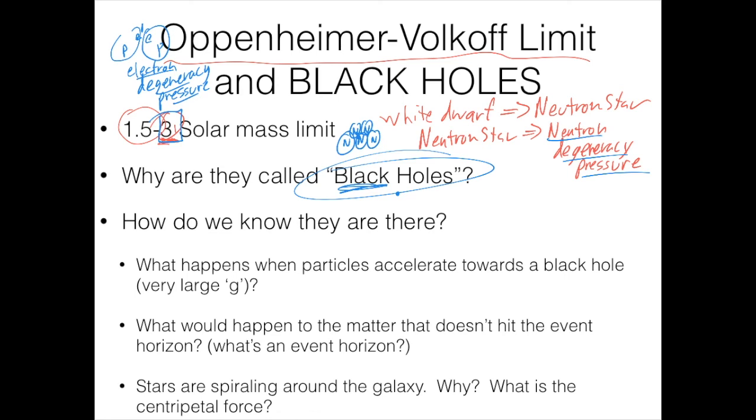So how do we know they're there? Well, we know they're there because of the huge amounts of gravity that's present. Even though we can't see it, there's so much gravity there, we say, you know what, there's got to be something there. Based off of all our other understandings of these things, we say, okay, this could be a star that overcame its electron degeneracy pressure to become a neutron star, that overcame its neutron degeneracy pressure to become this other thing, and all the mass doesn't even allow light to escape, and therefore we can't see it.